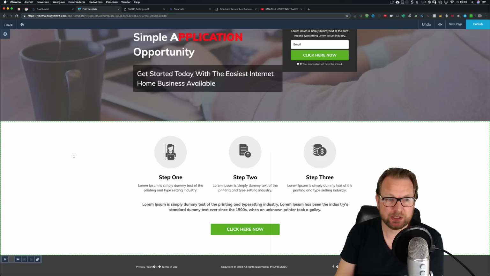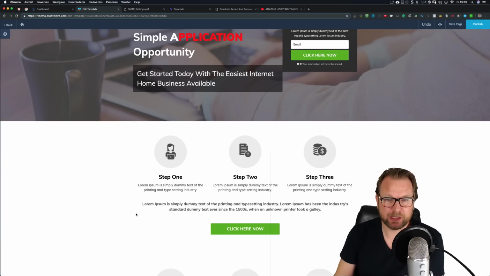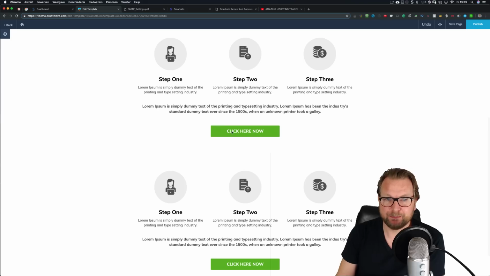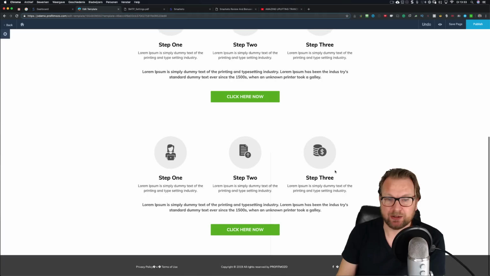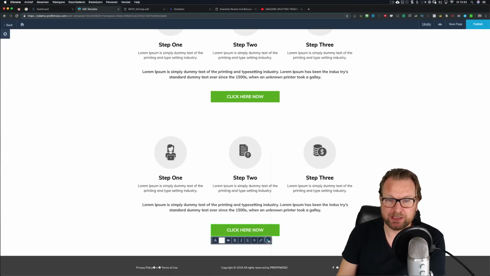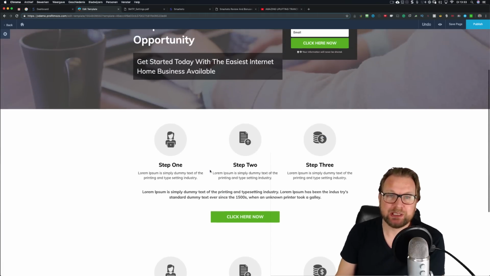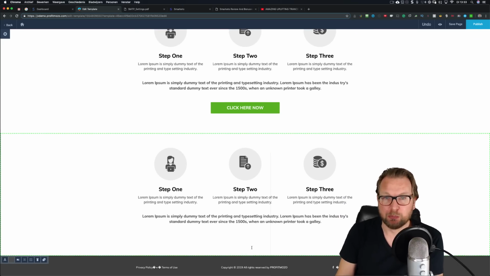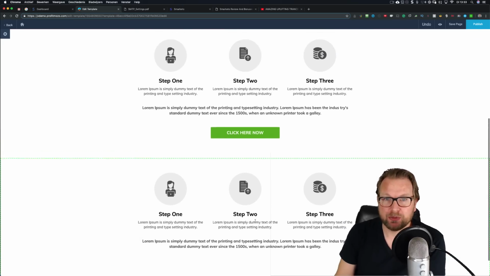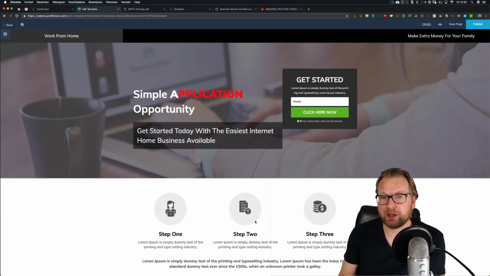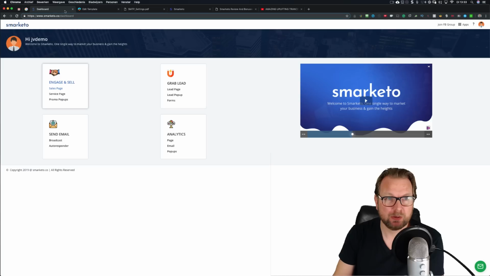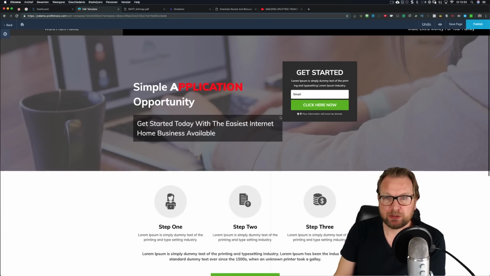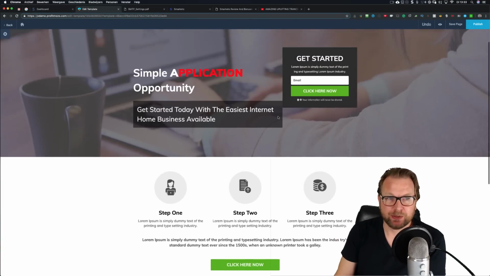The only thing that I can do is I can duplicate a complete field like this. So when I click this button, duplicate, it has two of the same areas in here, as you can see. And then I can say, okay, I want to delete this button. So there's a little flexibility, but I cannot say I want to create a complete new area at the bottom here where I want to add my own thing. So you are limited to the templates that are provided with Smarketo. So this is what you will get. This is what you will see.